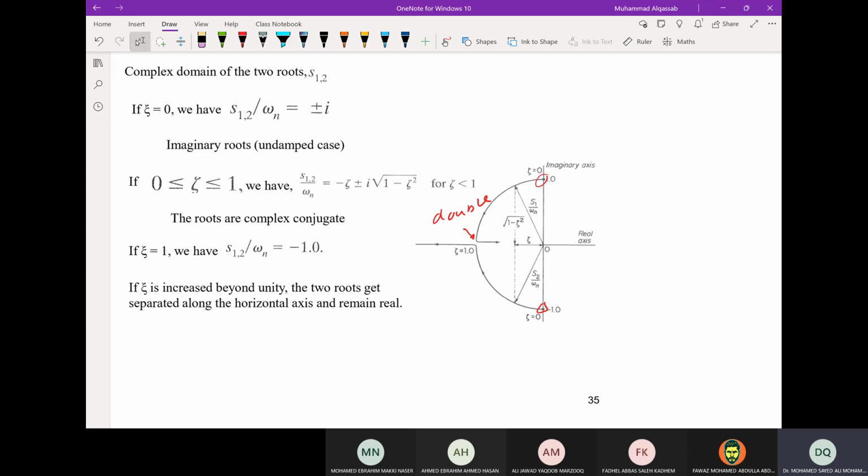It depends on the value of zeta, because the system becomes very stiff as zeta is very much greater than 1, and it will be a very slow system to go back to equilibrium. And zeta equal to 1 will make the mass go to equilibrium quickly. You know, this is the fastest case.